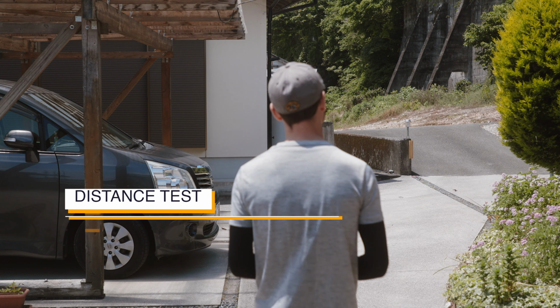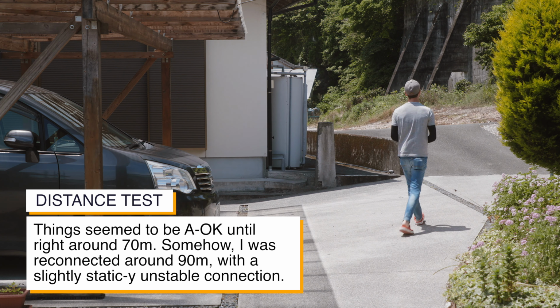I have about 75 meters or so of distance behind me, which is right around where they say the system can work up until. So we'll see if it can go that whole way, and if not, how soon it will drop out. As I walk away, of course, having this transmitter on the back of my body means it's going to be facing the camera, so there's not really going to be a whole lot of interference. There's not really any Wi-Fi networks in this environment. There's only one, that's my house, so I don't think it's going to cause too much of a problem at all. 1, 2, 3, 4, 5.